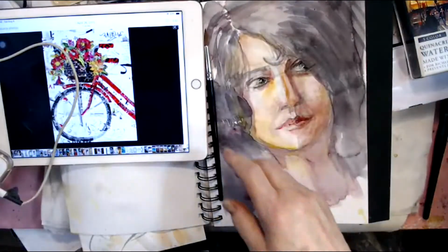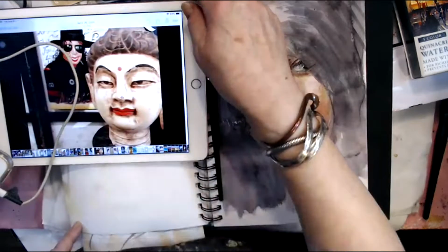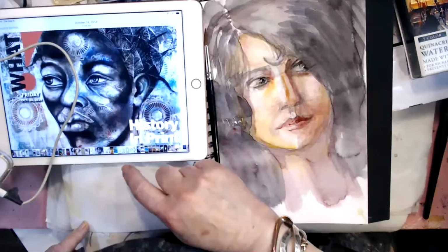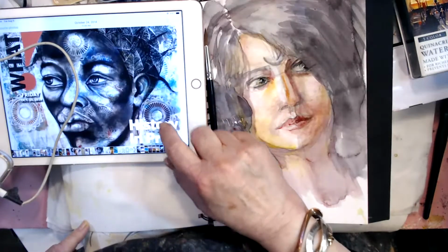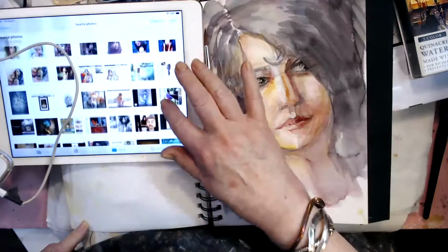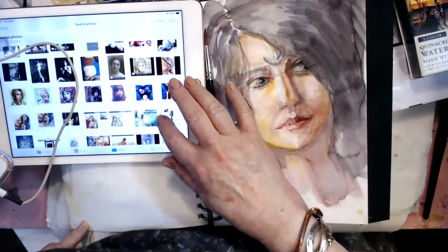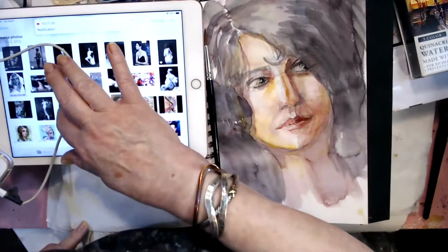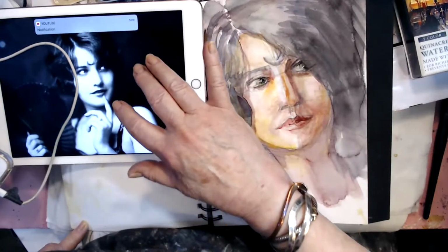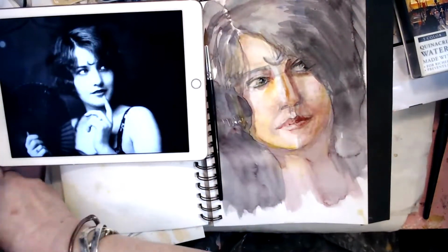Now, where did you go? That's not it. We could do that. I just take pictures of things that strike my fancy. And not to paint just like them, but to paint something using a technique, or, you know, to make it look like that.